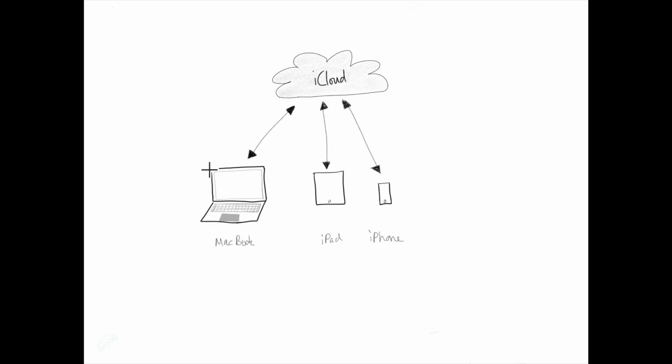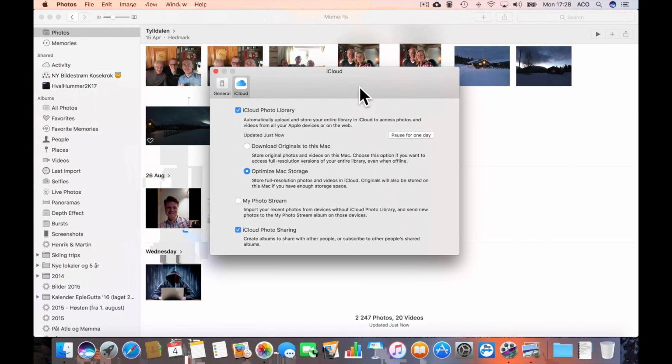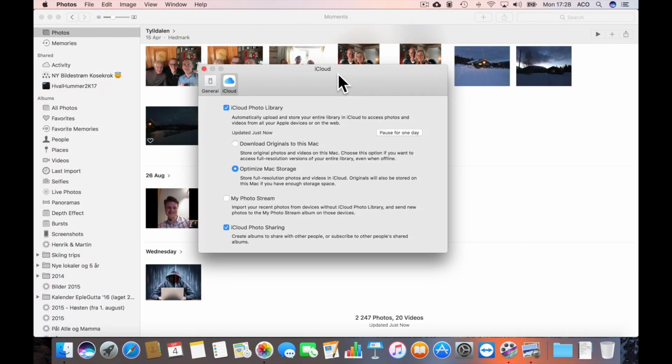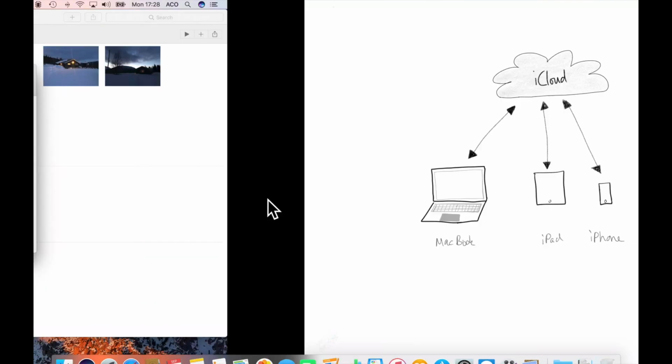So that means you create a folder or an album on the MacBook, it syncs to the iCloud photo library, and then it goes back down to your iPhone. So you can say that if you use iCloud photo library, there's not really any need for the photo stream. And that's not really true, because when you use the photo stream, you can have a fourth Mac, for instance, or an iPad which doesn't have the capacity to have the whole photo library on it. But you still want the photos taken on that device to be uploaded.